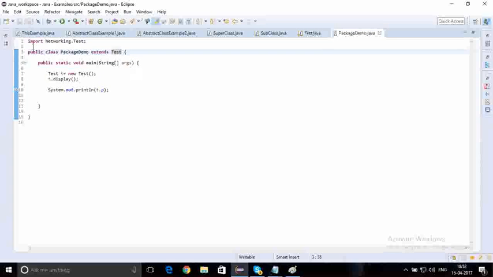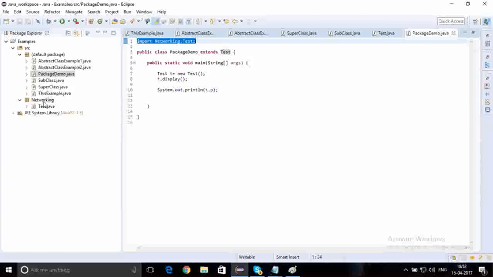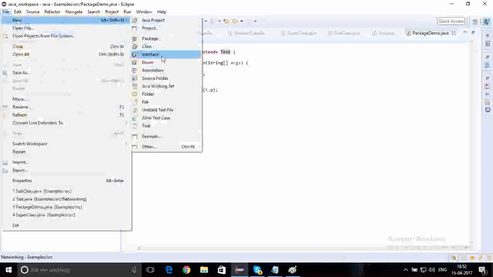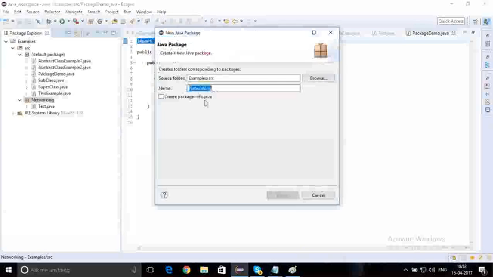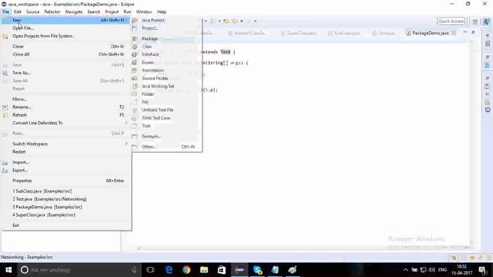So this package and import is clear. After that, we are going to see something called access specifiers. So I am going to create a package related to access specifiers. So we create the package.